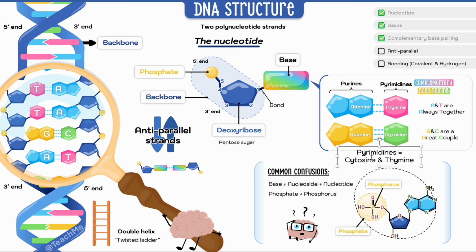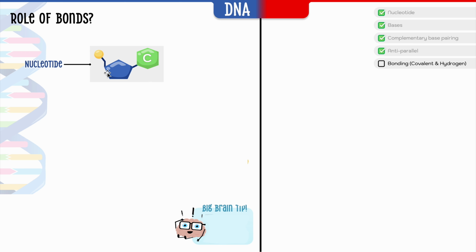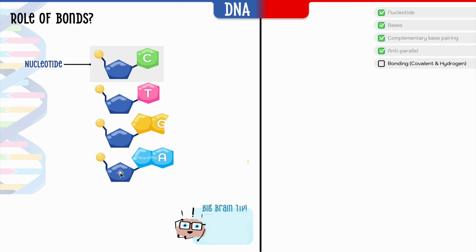And if you remember those two are pyrimidines, then you'll remember that the other two are purines. All right, now let's go ahead and talk a little bit more about bonding. We already know that within one nucleotide itself, there is bonding connecting the individual components together. This kind of bond that I represent here with a solid line, this is a covalent bond, which is a very strong bond. Now, when we have a few nucleotides below each other, what kind of bonding links these nucleotides together in a chain to form a polynucleotide?